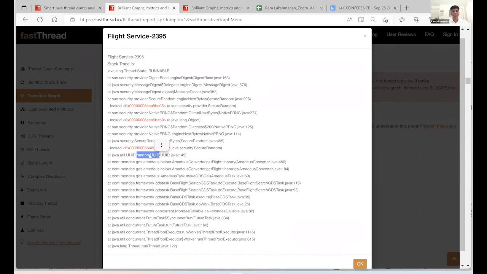When this API call is invoked, the JDK makes a call to the operating system to generate the random numbers. At the kernel level, there is a concept called entropy. To generate random numbers, the kernel uses certain noises, like the keystrokes a user makes, the mouse movements, or the noises generated by the device drivers. It uses that randomness to generate the random numbers. Sometimes, if there's a lack of entropy at the kernel level, then UUID generation will slow down. That's what is happening here, and because of that, all these threads are getting stuck.